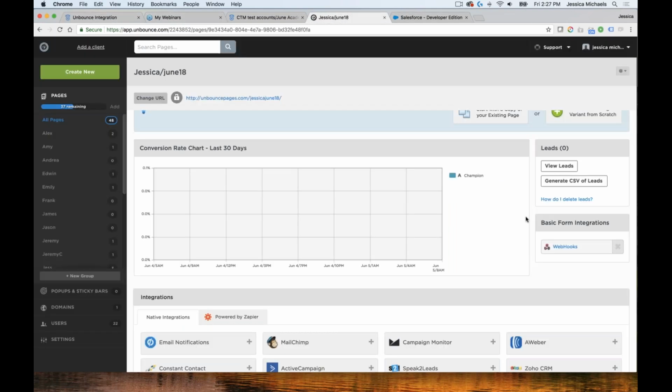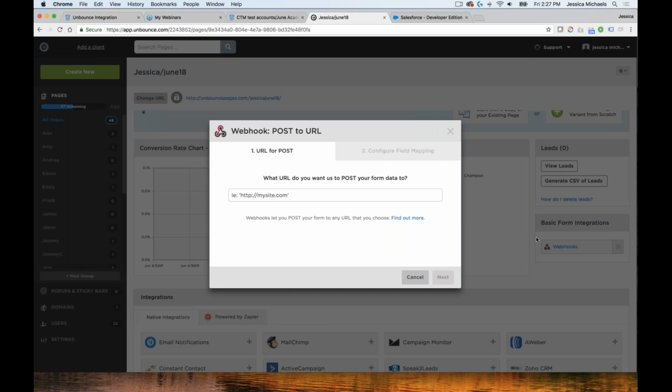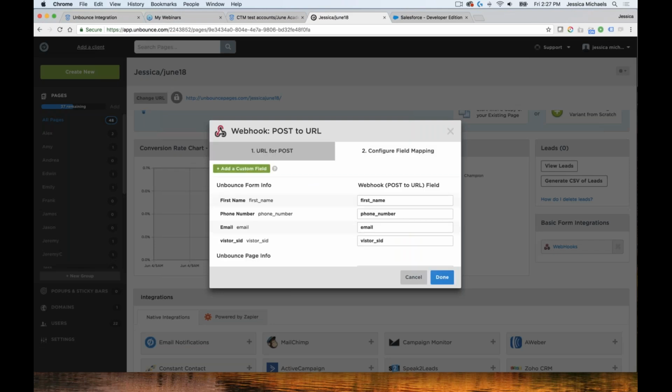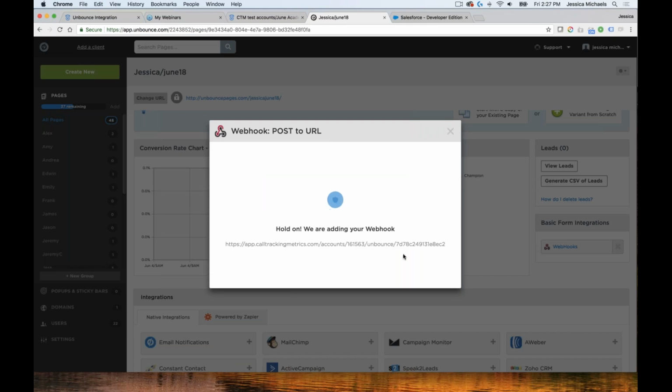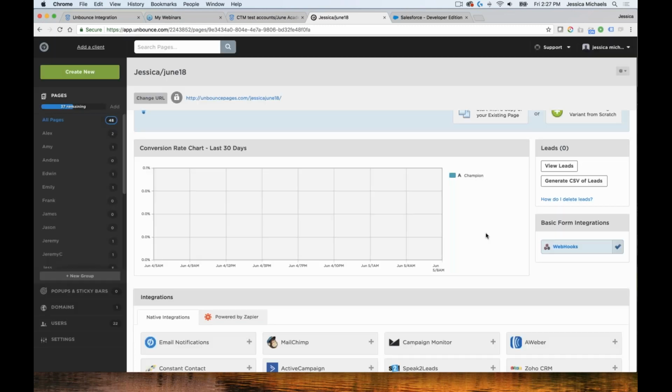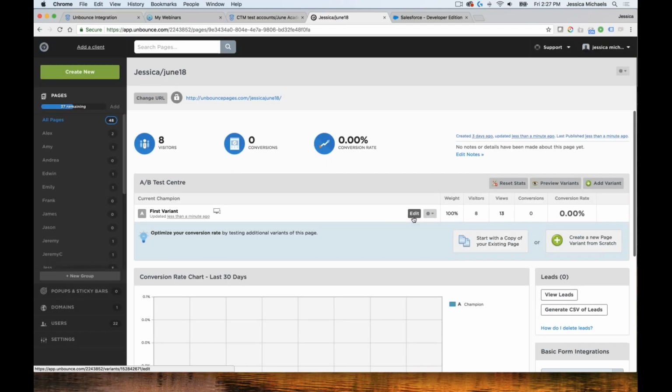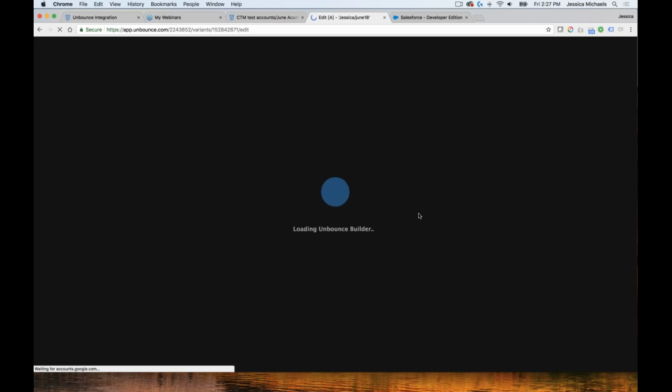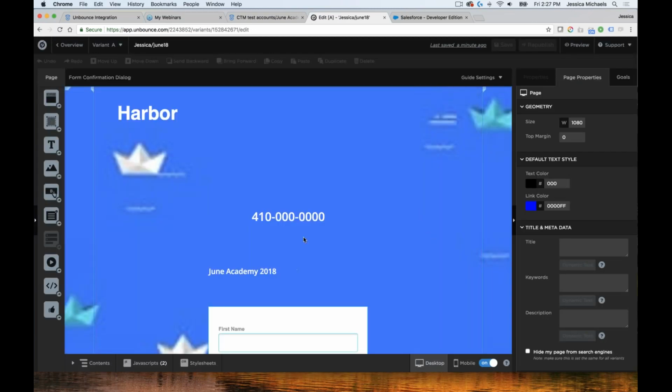So let's come back, and this is where we post the webhook inside of Unbounce. And then we need to make sure that our fields are mapped properly, which they are. And we'll let that go live. And then close. Now I'm just going to click edit and then resave it, because sometimes it's a little bit finicky.